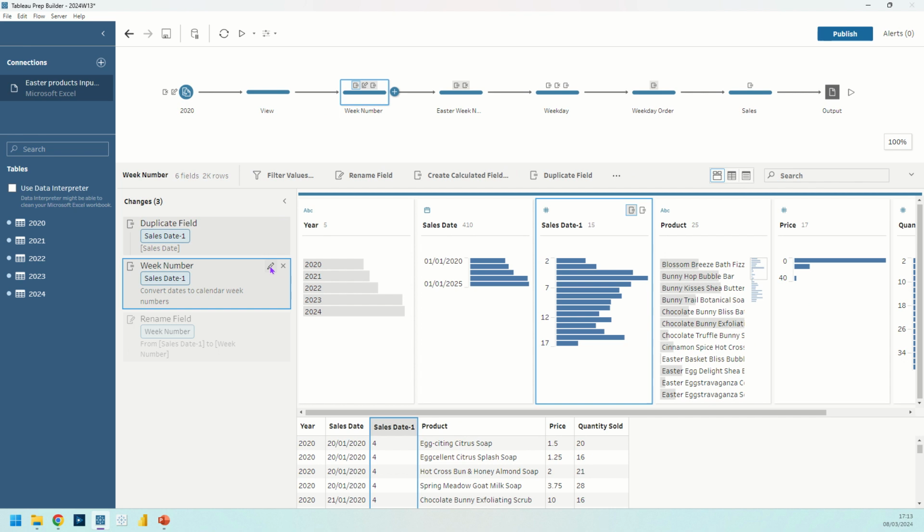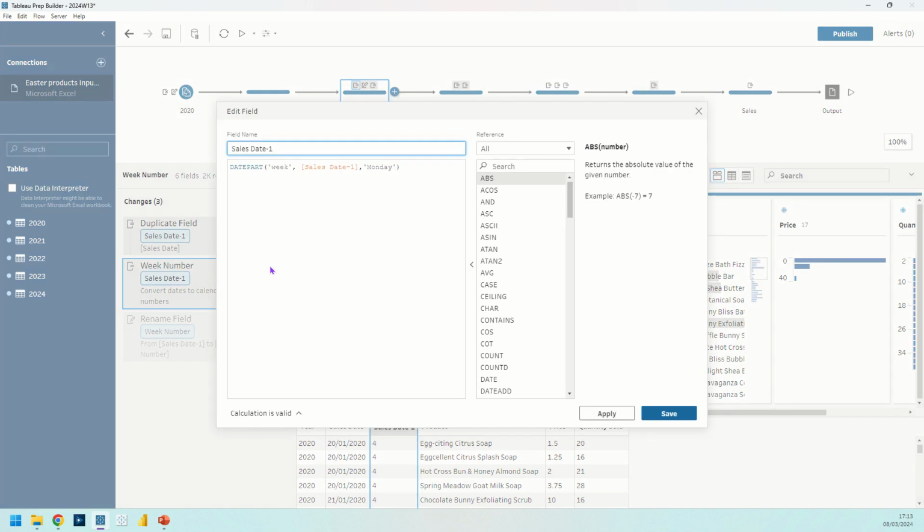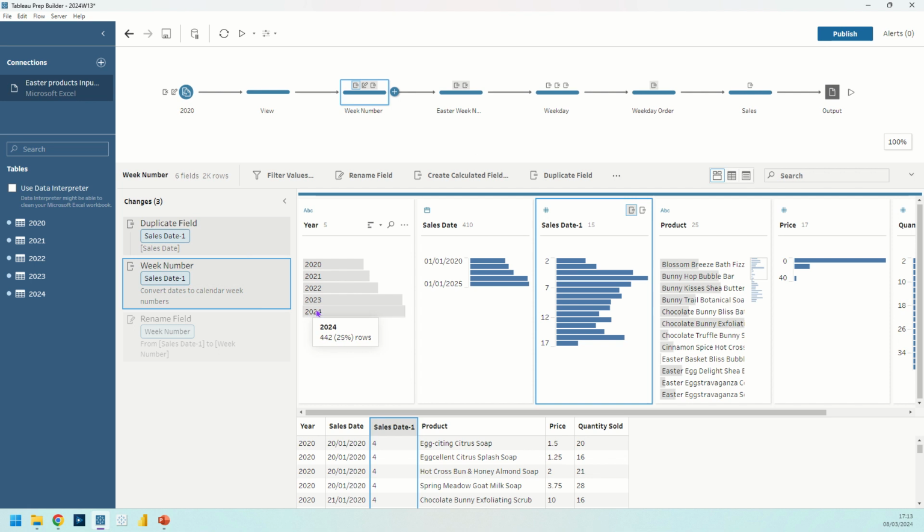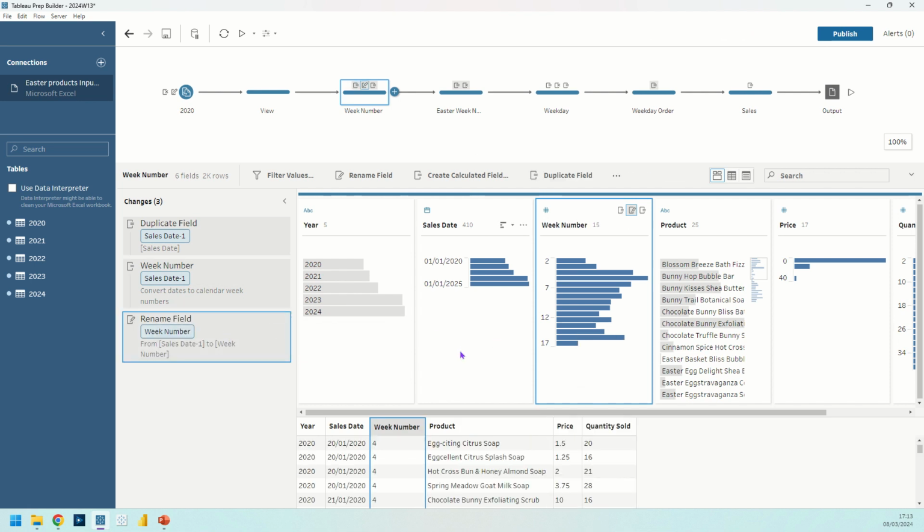If I open up this calculation, which you can do from calculations that are made, this is the part that I just added on. This is how it looked originally when I opened that. Then I added on Monday in those quotation marks so that it all worked out. And then I just renamed that to be week number, remembering that that's our calendar week number.